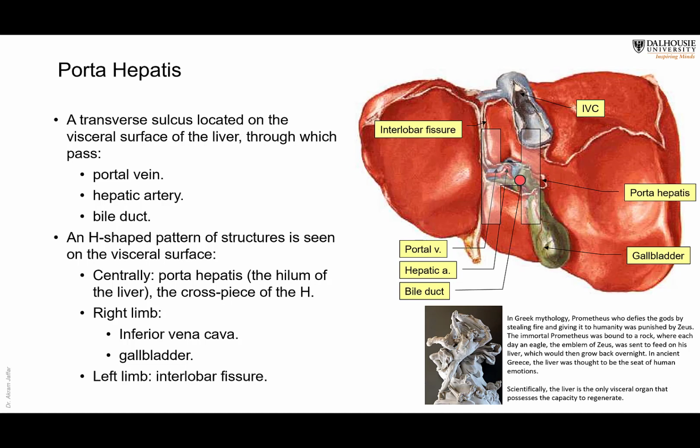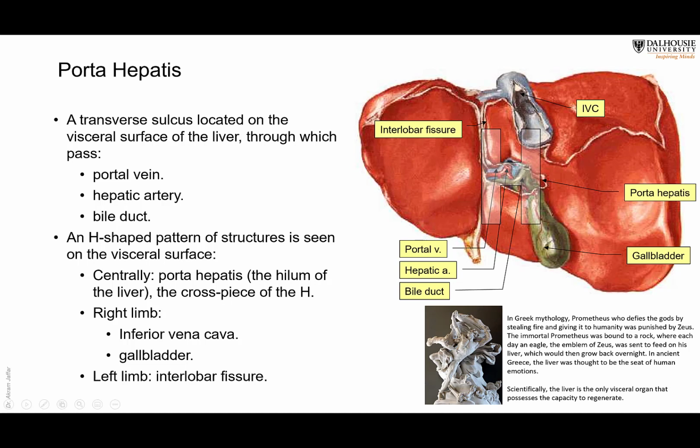It's like the hilum. It's a hilum, but it's called porta hepatis. Porta like door, so it's the door to the liver. Porta hepatis, and there are many structures. You are required to identify the 3 large structures. You are required to identify the bile duct, hepatic artery, and the portal vein. So there's an artery, vein, and duct, bile duct. So the vein is called portal vein, and the artery is called the hepatic artery.